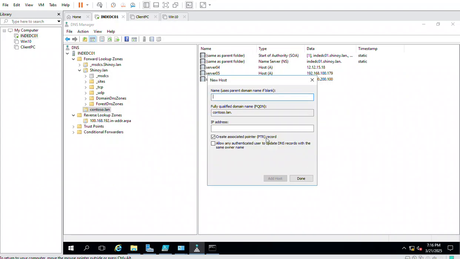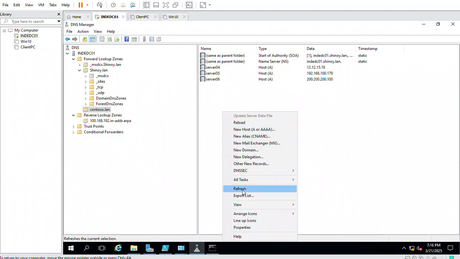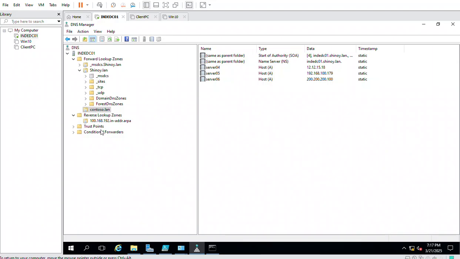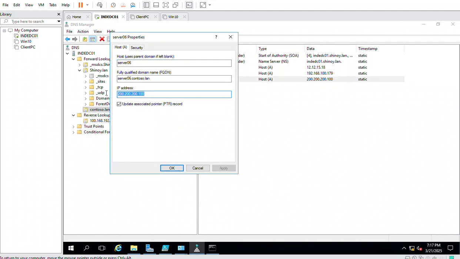So you can check this box, but a pointer record will only be created if it finds the particular reverse lookup zone. And we can also create a pointer record manually. How? Suppose I want to change the IP, or I can create another one.